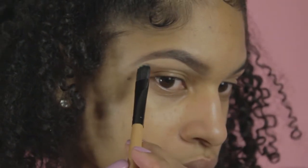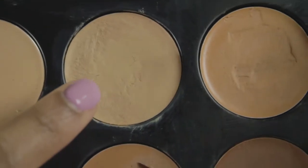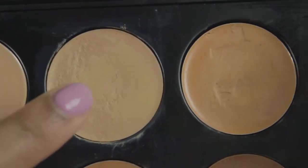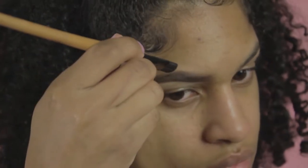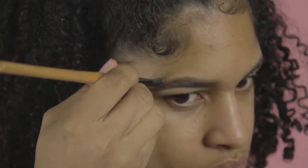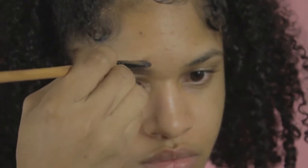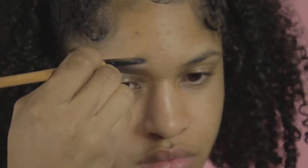So if you absolutely have to conceal over your brow, I would suggest going with a concealer or a foundation that matches your skin tone. This is the concealer that I'm going to use over my brow, and this is the one that I just used under my brow. Wouldn't go with anything light because you don't want any harsh white bright lines over your eyebrow because it just looks, you know, obvious.